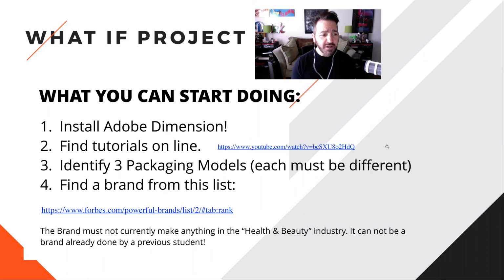If you're using Adobe Dimension, the third thing you want to do is identify 3 packaging models. Their starter assets have at least 5 to 6 different things that can be used in this project. Everything from a jar to a tube to a pump bottle with the little pump thing on the top. Just make sure you are picking 3 different ones. And if you're going the mock-up route with PSDs and smart objects, I suggest you find 3 different ones that have a very similar feel to them that can make up your series, and have those ready to go. And then pick a brand. That's all you've got to do: pick the brand, get some identifiable models, and download Adobe Dimension if you haven't already, and that's the way you're going to go.